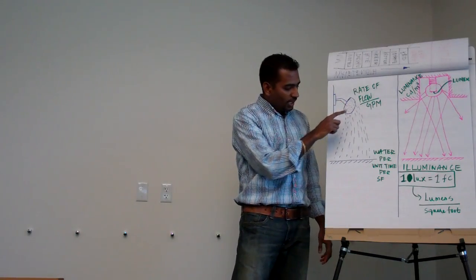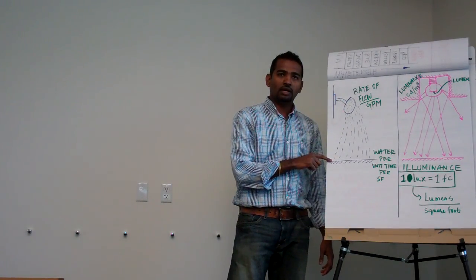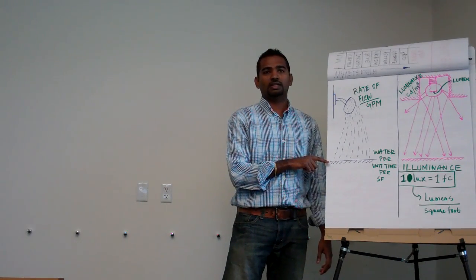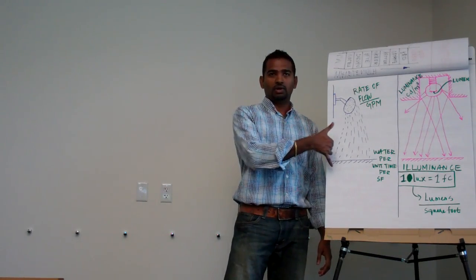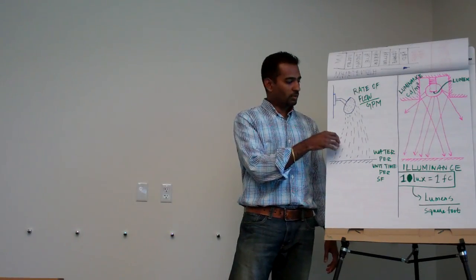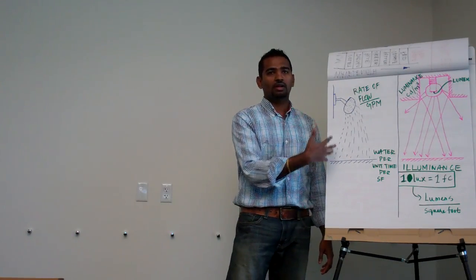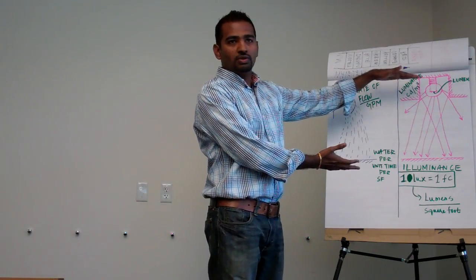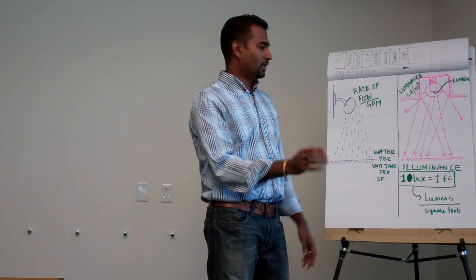But that is not necessarily the same amount of water that falls on your tile, correct? Because there are a lot of different factors. One, height, there could be some movement, there could be some splashing and whatnot. So think of this and now take this to a light fixture, or any light source for that matter.